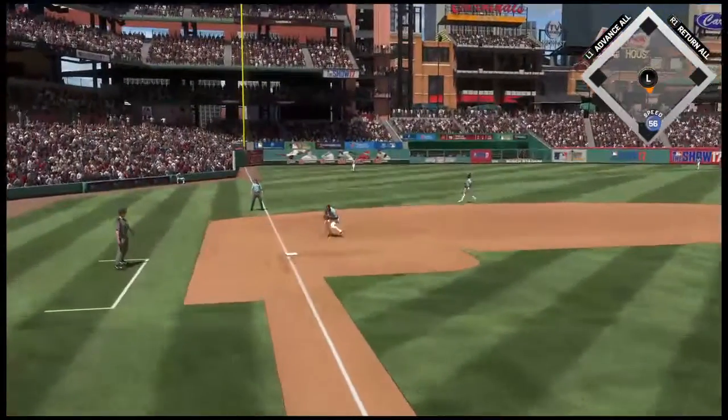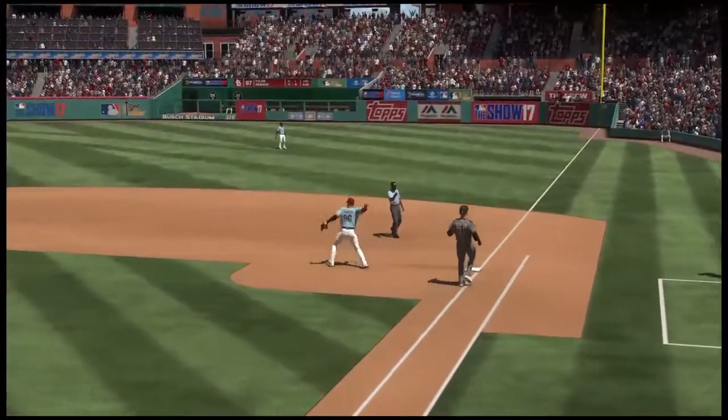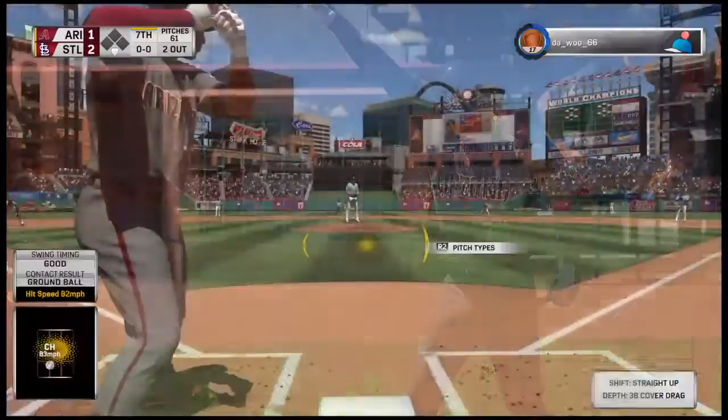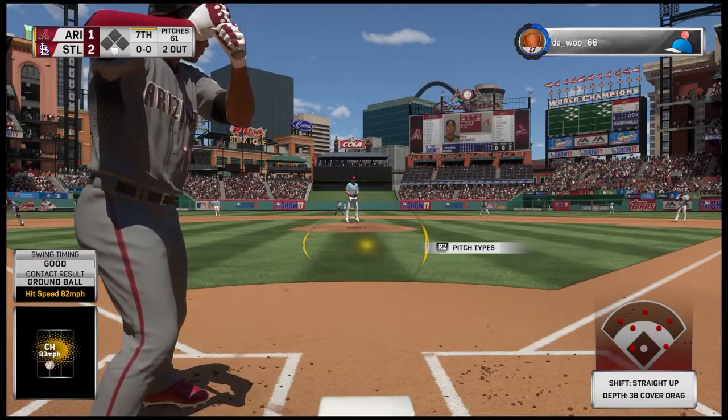Hit down the third baseline. Fielded by Echeverria. Throw gets him, 2 down. The batter, second baseman. And that brings in the speedy Raul Mondesi Jr. He tripled earlier, making him 1 for 2 in the ball game.